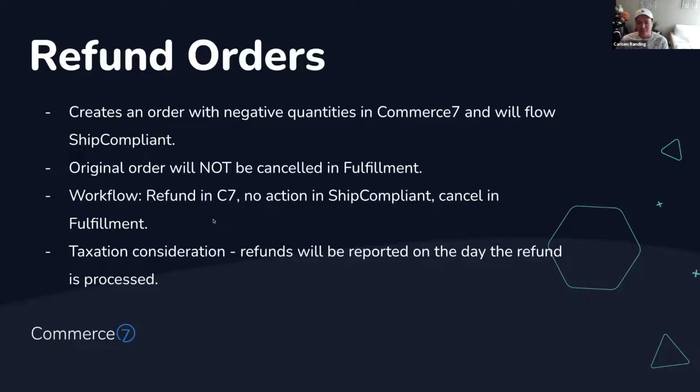And for taxation consideration, your refunds will be recorded on the day the refund is processed. So for example, you have an order that you process in June and you process the refund in July. Those transactions will be reported on those respective dates and will impact your reporting totals for the respective month. So the first original transaction will be recorded in your June reporting, and then the refund will be a negative value that is added to your July totals.